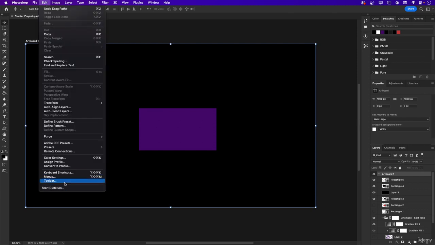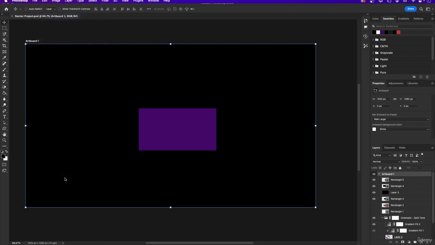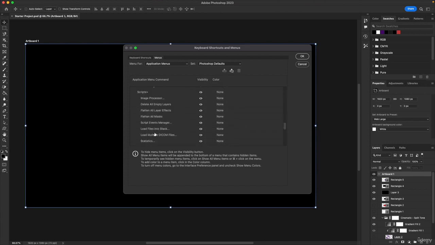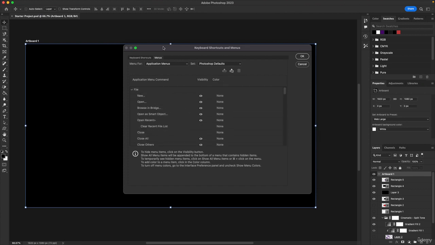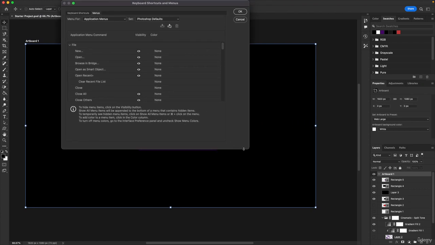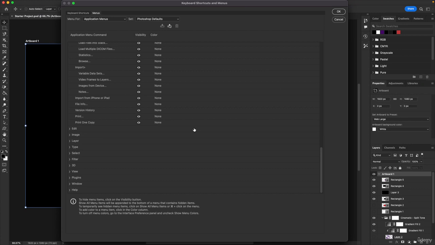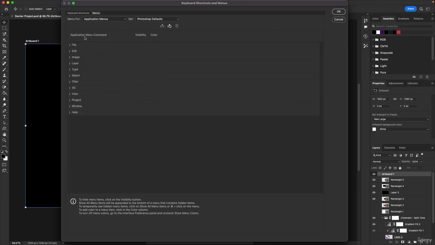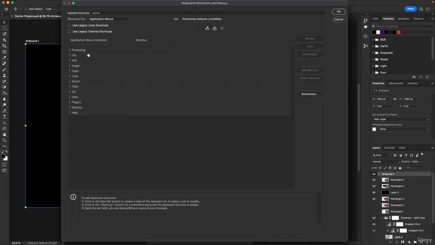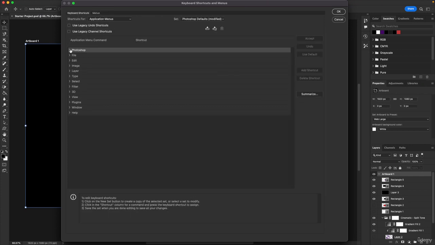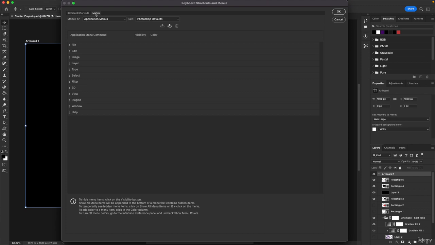Now for the menus, if I click here, I have all the keyboard shortcuts. Actually, I don't have any because I'm not in the right menu. Hold on. Ignore what I'm saying. Hold on. Let's see here. Okay, here's the keyboard shortcuts. So I was on the menus, and this is the shortcuts for it. And this is just the menus where you can customize this entire application to whatever you want it to be.